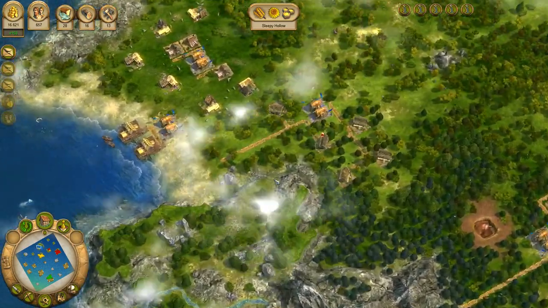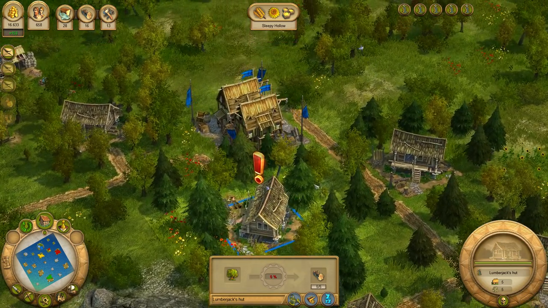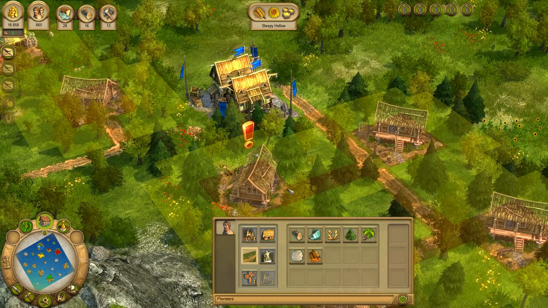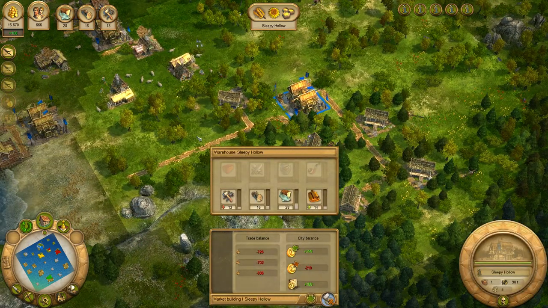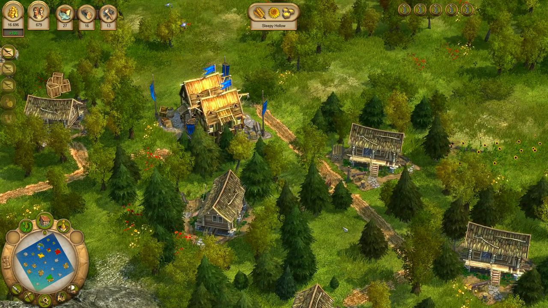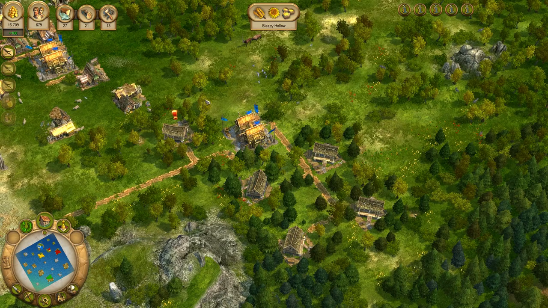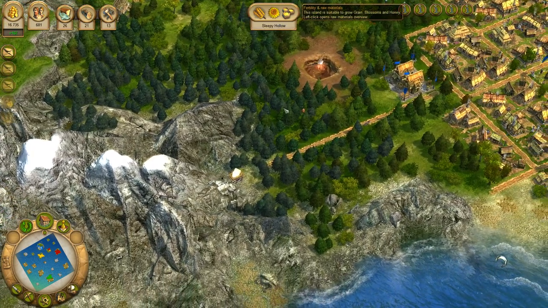Let's have a look at my forester huts. There's a problem here. He's full, so I don't think that he has... Yeah, there is no street going to him. Oh, there is. But one marketplace or market house only has one carrier. So there's only one guy, the poor guy here, transporting all the goods to the market house. For the moment, it's kind of bottlenecking my wood production, but we're going to change that soon.